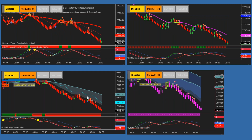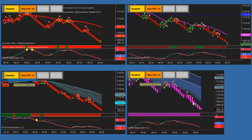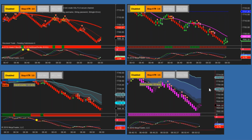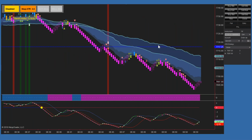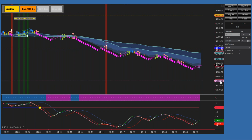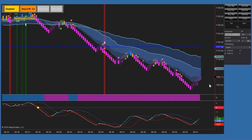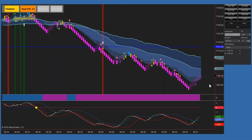Whoa, look at that. So that little hiccup, I was maybe a little bit fast with my stops, but there we go. And looks like we blew right through the primary support line. Little hesitation, not a whole lot. Looks like we are on our way to 7,600. We may not make it today, although yesterday the market dropped, what, 100 and change?